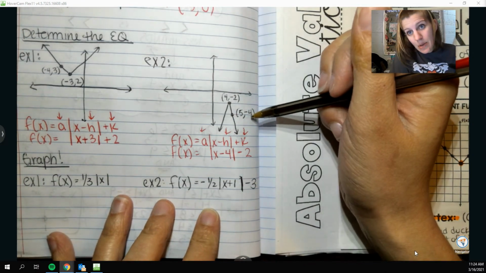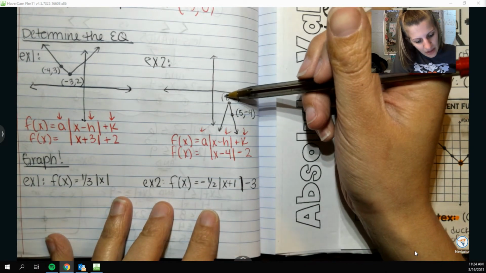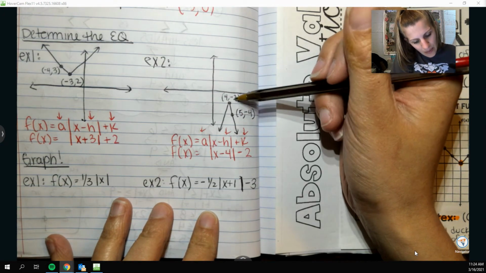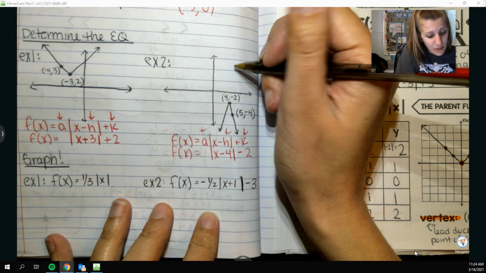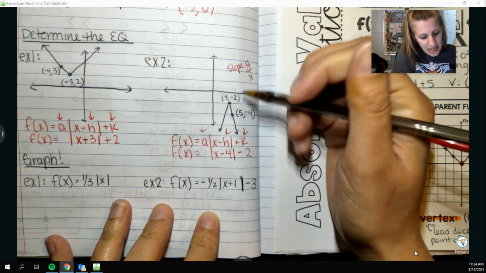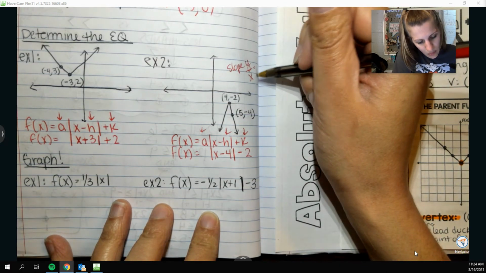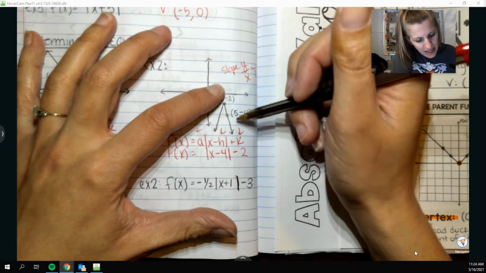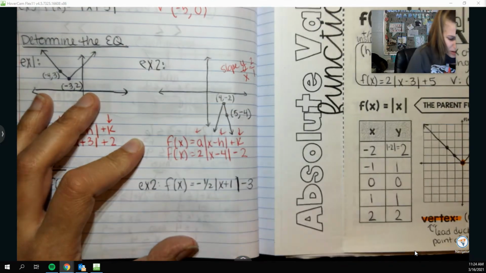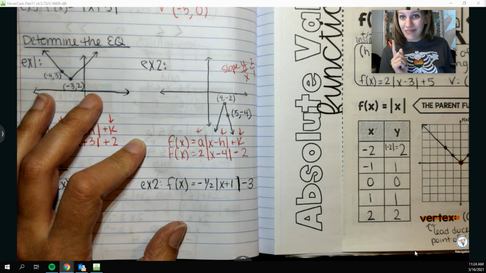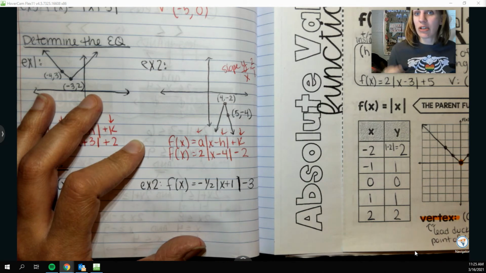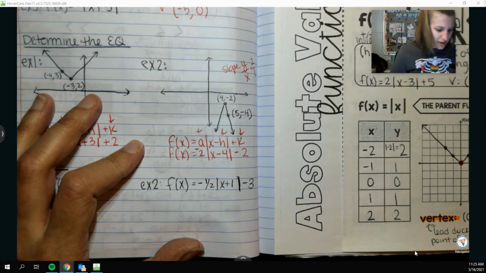And the reason I'm showing you this other point is so that we can find slope. I notice that the x's are 1 away and the y's are 2 away. Now the thing to keep in mind is that when I'm finding slope, slope is always rise over run or y over x. So because the x's were 1 away, the 1 goes on the bottom. And because the y's are 2 away, the 2 goes on top. And so your slope is 2. Although, kind of -2, negative because my arrows are pointing down. So this graph is going down, so it's negative. So -2.